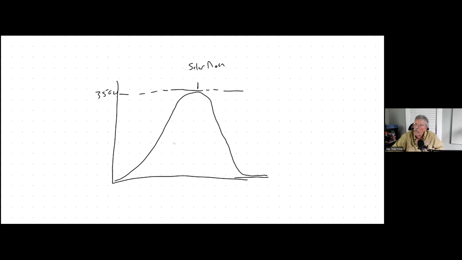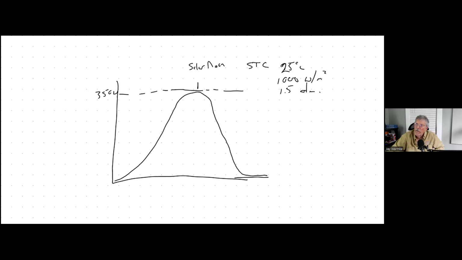So you build up the amount of power that's generated, you hit solar noon on a perfect STC day. So we're saying it's 25 degrees Celsius, 1,000 watts per square meter, and 1.5 atmospheres. So that's a perfect solar noon day, a perfect STC day.